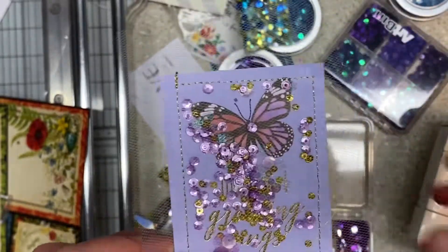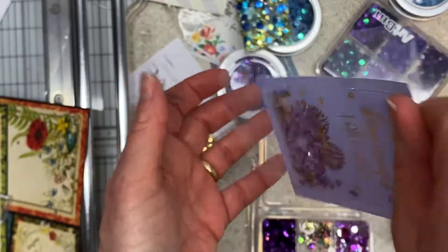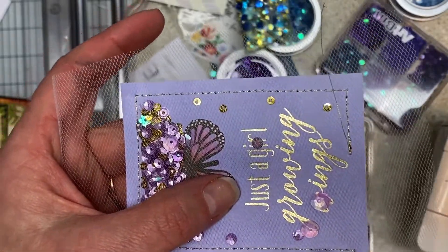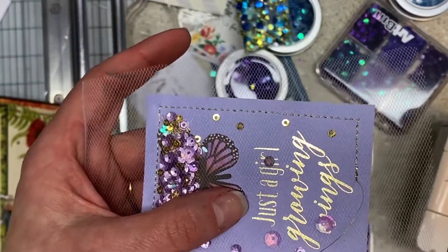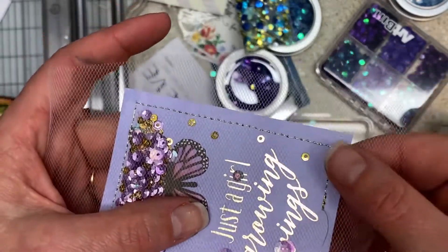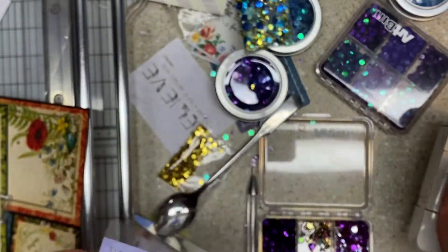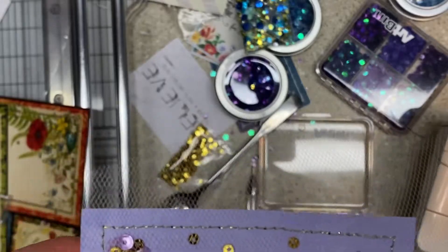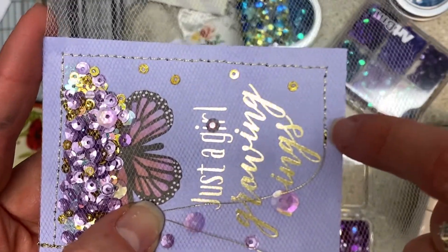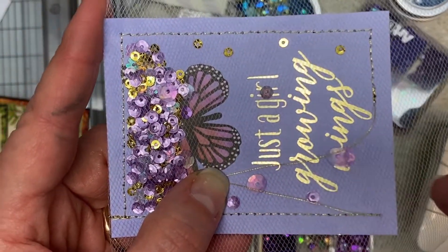I think I like it — that's my whole system. If I didn't like it, I could dump it out and start over. Now I'm going to sew that closed. Because I have different thread in the bobbin and the top, I have to be sure that I keep it the same way all the time, and I sew right side up because that's where the tool is — it's on the front. I'm going to start right here because I've already backstitched, and then I'm going to try to go right to here, backstitch, and be done. I'm going to drop my needle right into those other holes if I can.